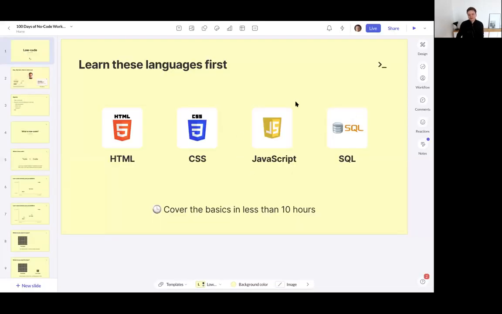And yes, JavaScript is complicated. If you want to be a JavaScript developer, it's definitely not going to fit in a few hours. But I guarantee you that in less than 10 hours, if you cover the basics of JavaScript, you can already do pretty good stuff.